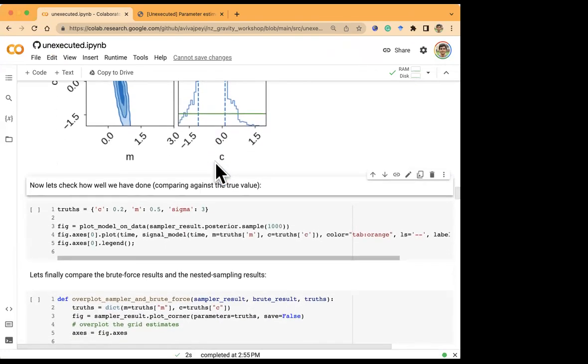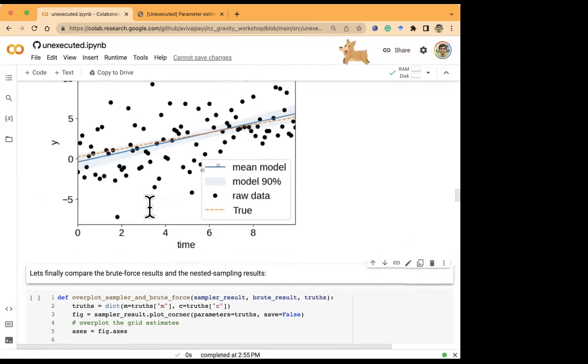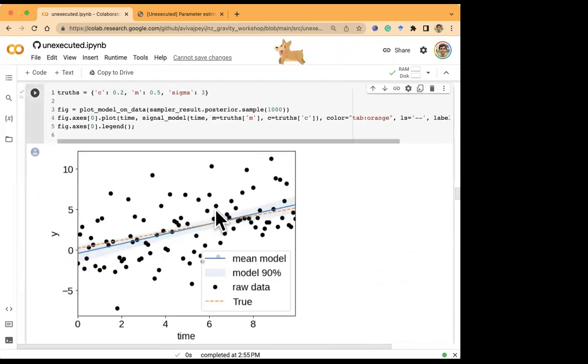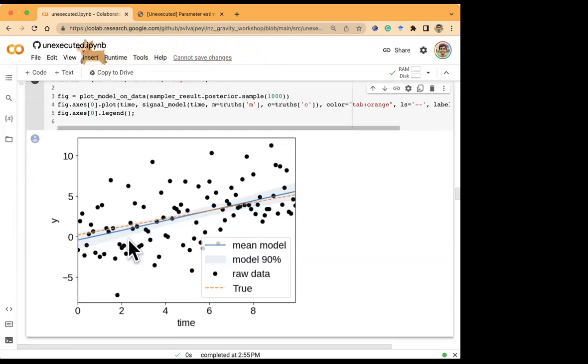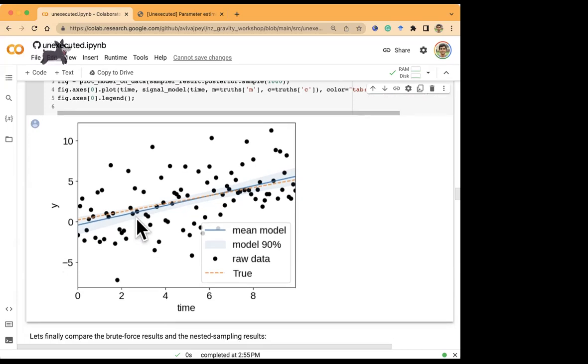Cool. So now, because this was a synthetic example, I also have the true values. So you can try to plot the true values on top of this posterior and see how we've done. Okay, so I've plotted the true value on the data, and our model posterior is also plotted on the data. So we see that the true values are within our 90% credible interval. That's where 90% of our posterior lies, in this region. So our analysis seems to be working, which is good.